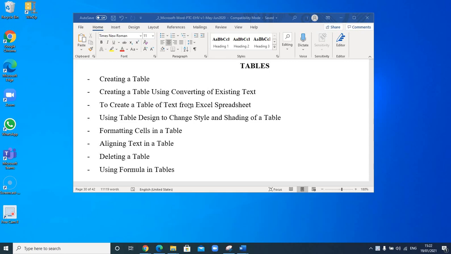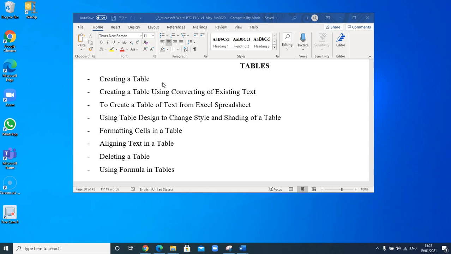And you can also create a table from an Excel or Microsoft Excel spreadsheet. You can make design changes to your table. You can also format the cells in your table. And you can also align text in your table and delete a table when you don't want it. And you can also use formulas in a table. So all this we will go through on the topic of tables.